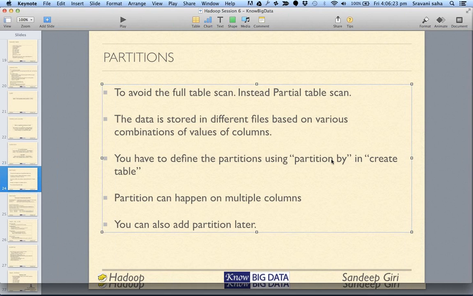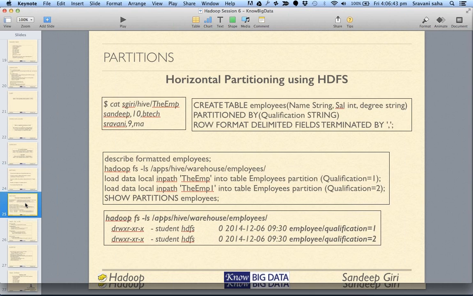Based on the where clause, Hive decides which partition needs to be queried. Also, you can define a partition on multiple columns. And in case you are adding a partition later, you have to manually move the data.